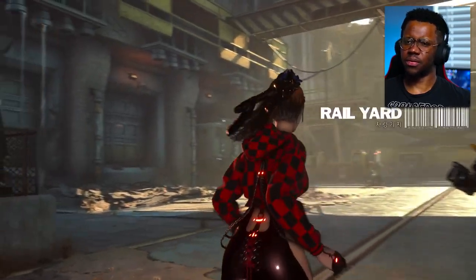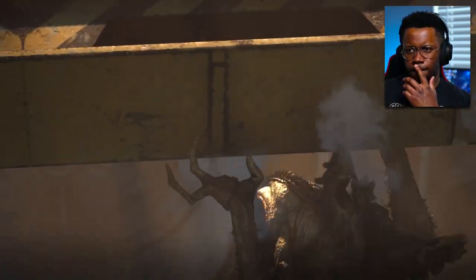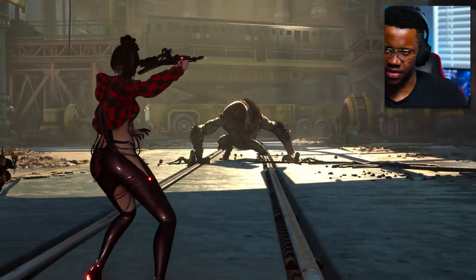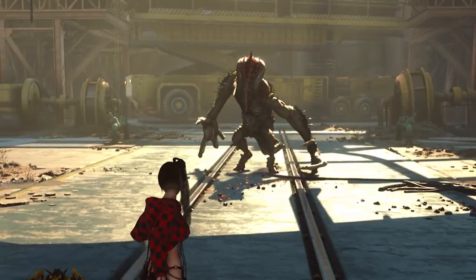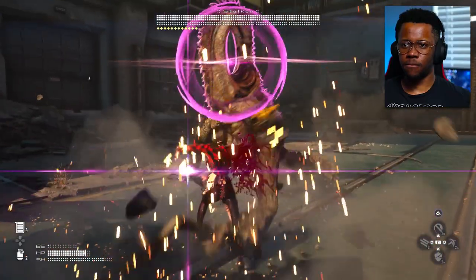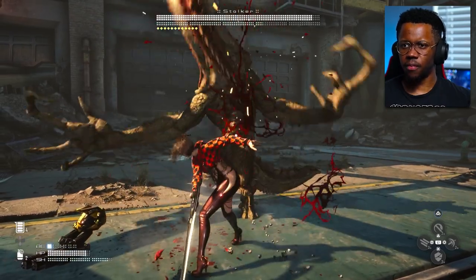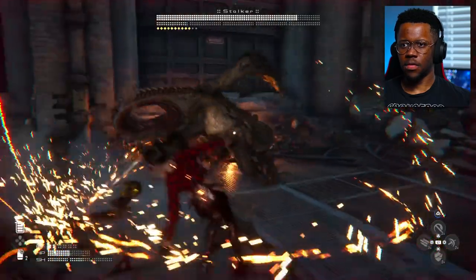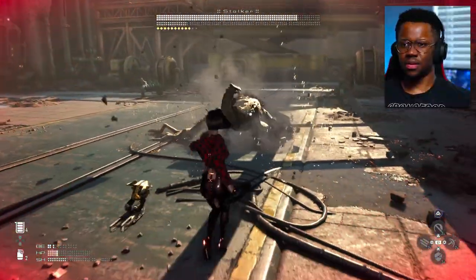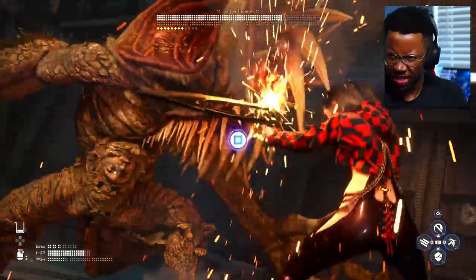Rail yard. Okay. He's hiding. Alright, let's get right. Yo, this thing got a chainsaw head. Trying to be Chainsaw Man so bad. Ooh. There we go. We just did repulse. Okay. You ugly. Get back here. Damn. Okay, heal up. Jesus. Ooh! Yeah! Come on. Critical hit.